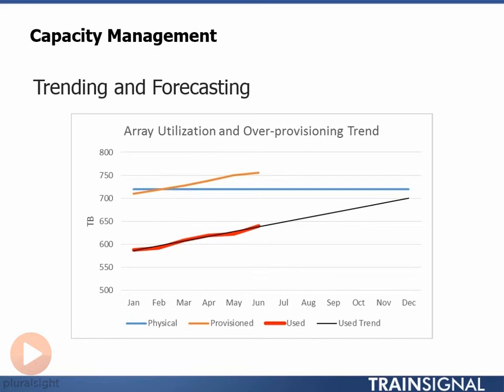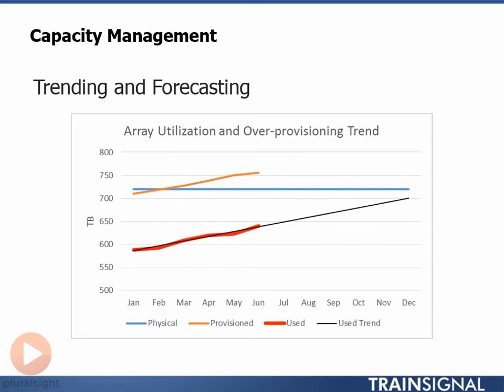Now in thin provisioning parlance, this tells us that our array is 105% provisioned or 5% over provisioned. But that's fine. We can shell out more storage than we have, because the chart shows that our hosts are actually only using less than 650 terabytes.